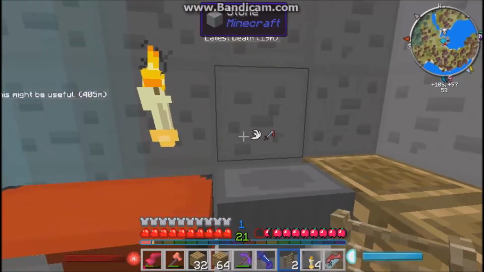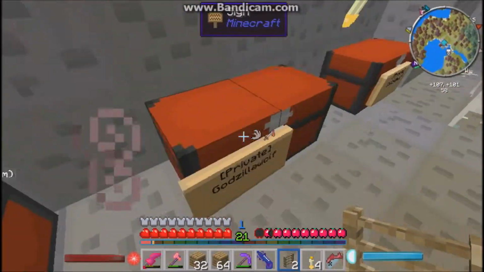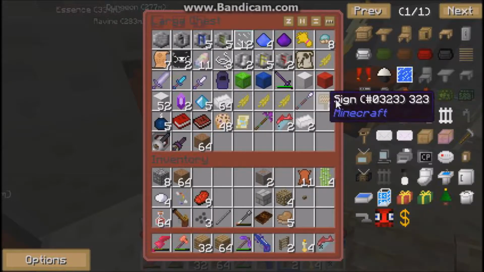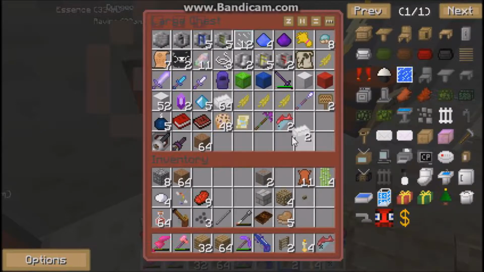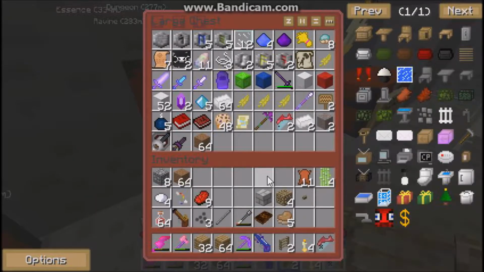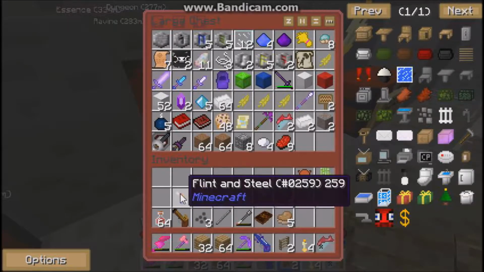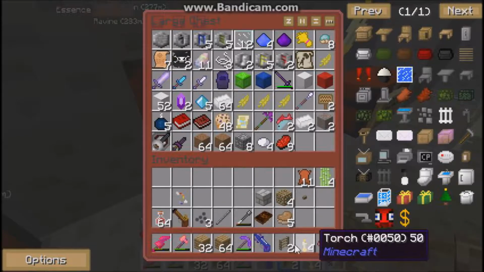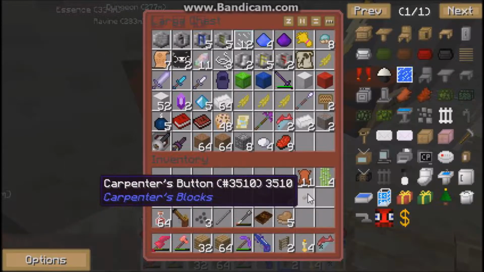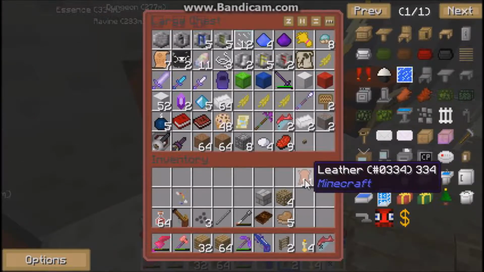Oh yeah, that reminds me. Some weird thing happened. A squid somehow spawned down here and died. I honestly have no idea why that happened. Okay, now there is one other thing I do want to do right now. So I'm going to put a bunch of this stuff away, including this bone meal, which I'll have use for later. I really need to use that revolver more. Anyway, button. I don't know where I actually got that from, honestly.